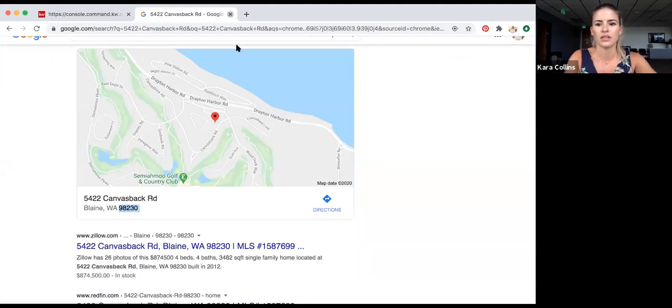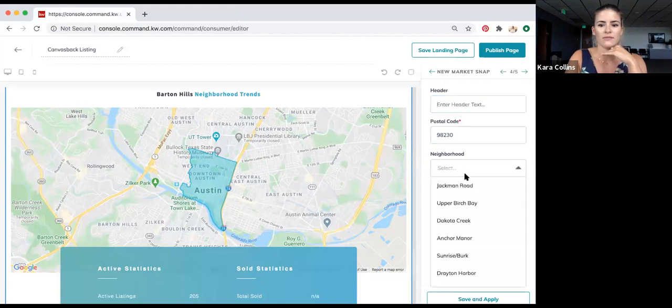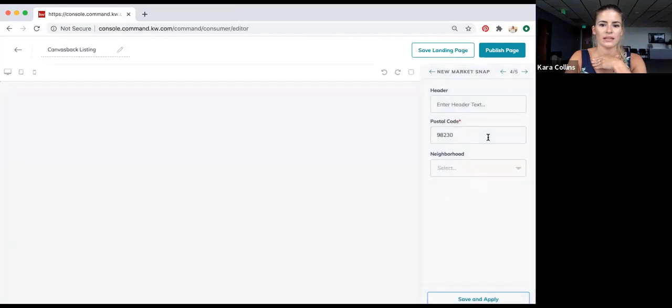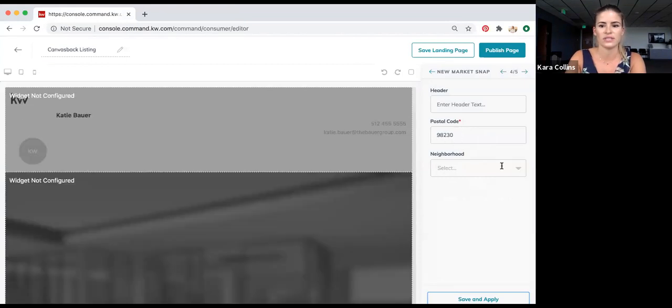Okay, so I'm gonna put that in here, 98230. For the header text, I am actually gonna leave that blank. And for neighborhood, let's go ahead and click save and apply. And what that will do is narrow down these neighborhoods closer to this 98230 location.